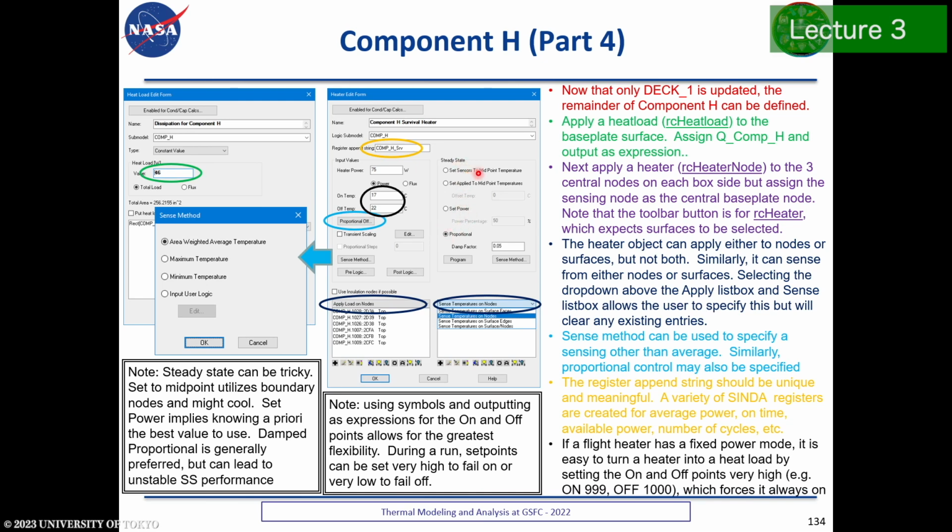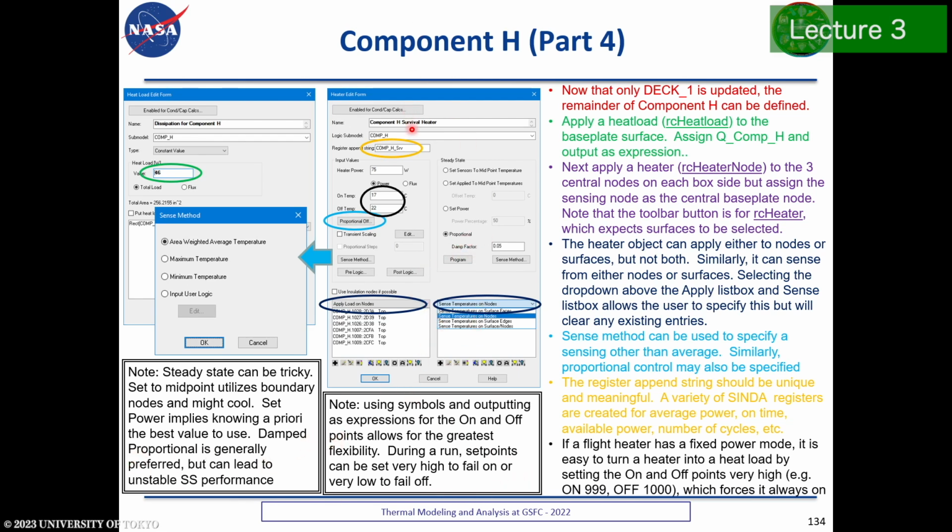Setting it to the midpoint temperature creates a bit of a problem that it might actually apply cooling, because it's going to just hold that node as a boundary node. And if you tell it it's going to come on at minus 20, and it would really be at plus 40, it'll cool it to minus 20 by taking heat out of the node because it just knows it's a boundary node. It doesn't know that there's a heater there. So by and large, I would avoid any of these other settings except for the proportional unless you really have a compelling need to do it.